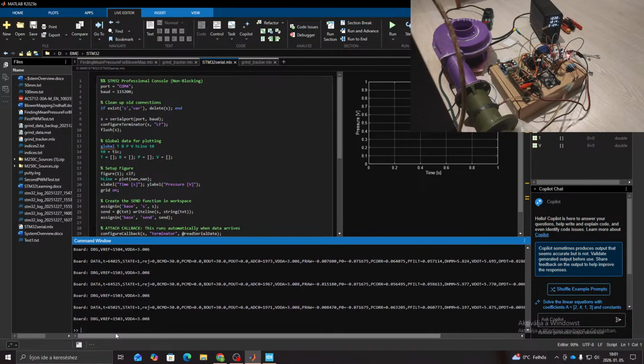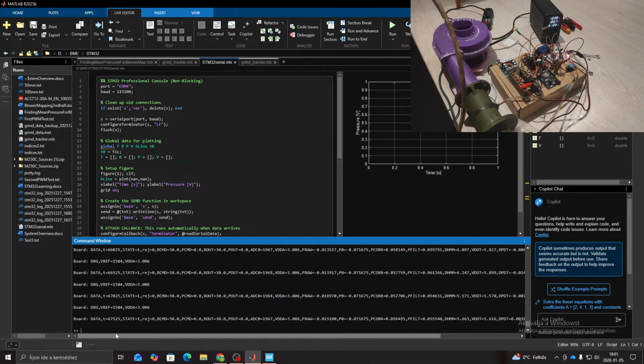Yes, V dot is 5.8, 5.4, 5.7, yeah, 5.4 to 5.8, 5.9, 6. A bit jumpy. It's not rejected. Right.